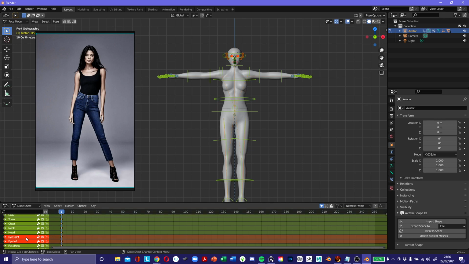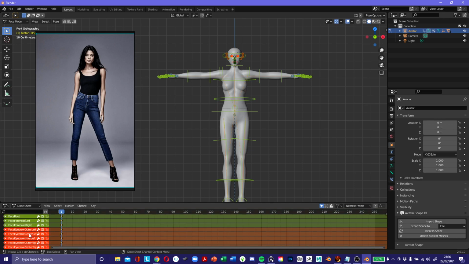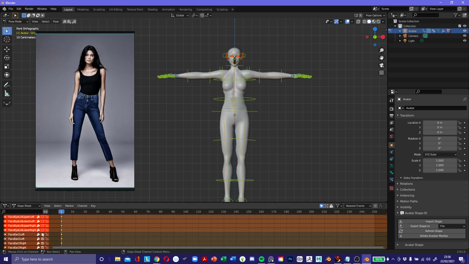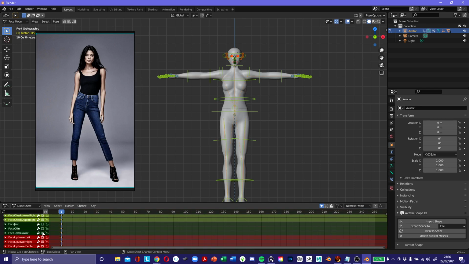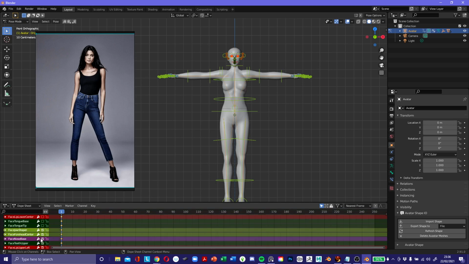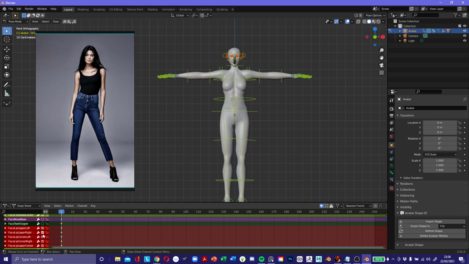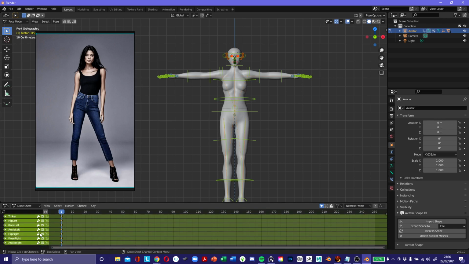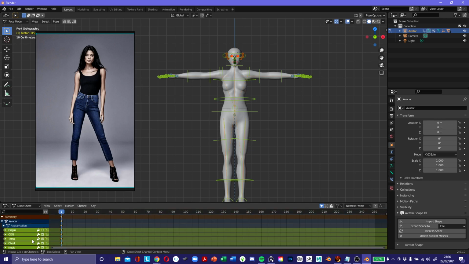Now, the things that I tend to mute are the eyes, all of these orange things over here, these brown ones, these green ones, and these red ones, the purple ones, and that's about it. So the green ones and these light blue ones you can leave checked, but the other ones I would mute, because those are generally ones that you're going to want to manipulate more finely.